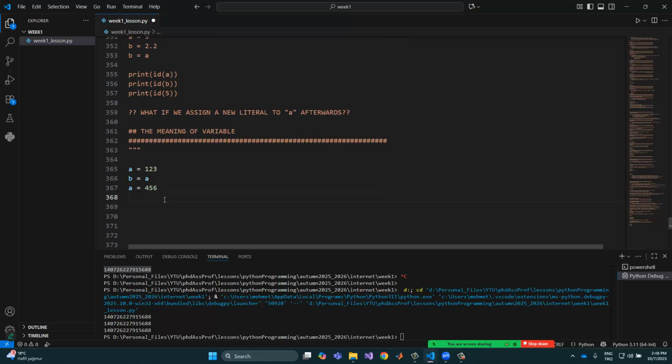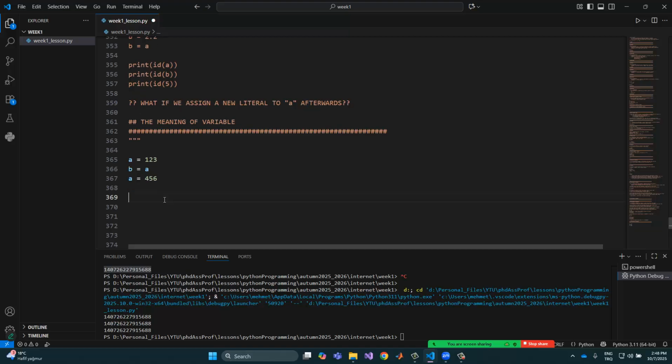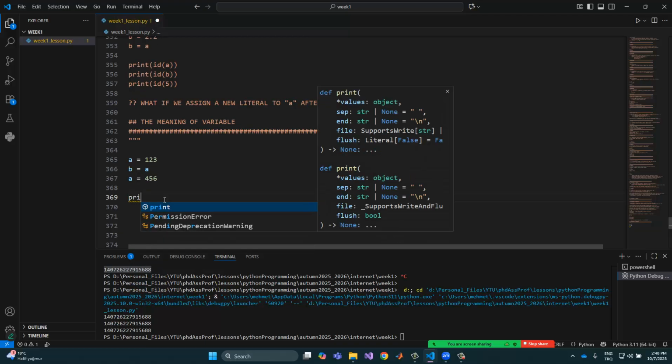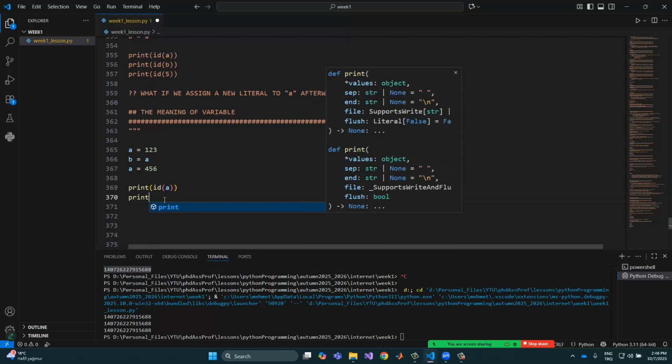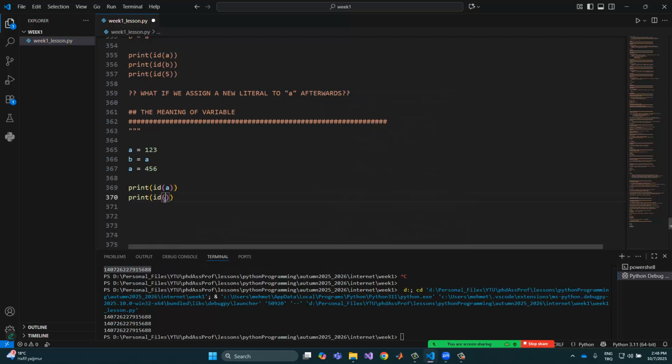So, print ID of A, print ID of B. Are these different or not? Ayşenur Özkum, just tell me. Are the address locations different or not in this case? Not. Why?